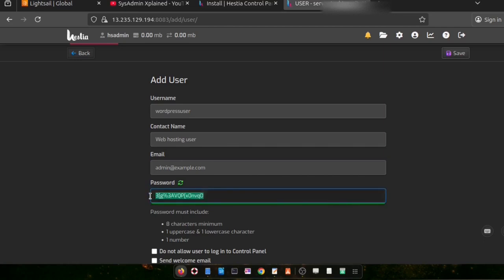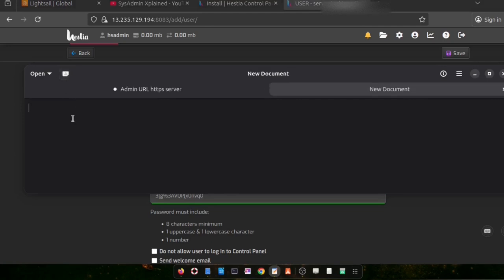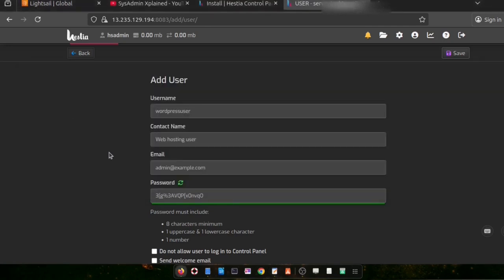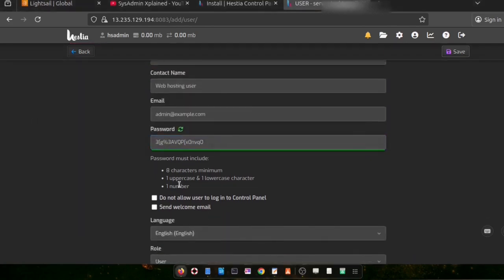This is the username and password from where the user or client can access this interface. I am copying and pasting the username here, only for testing purposes.